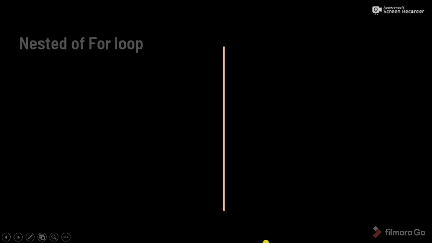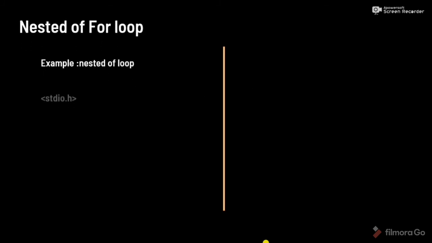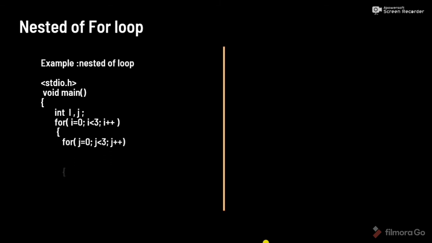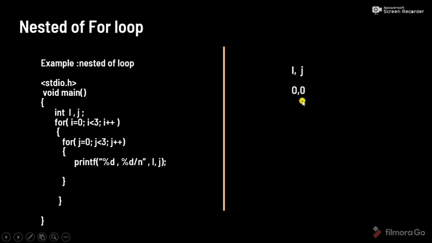So here I am going to see how this nested for loop will execute, or how the value of I and j will update in these two loops. So in the first iteration, the value of I became 0 and the value of j became 0, because here I equals 0 and 0 is less than 3. The condition is satisfied, and our control enters into this loop.